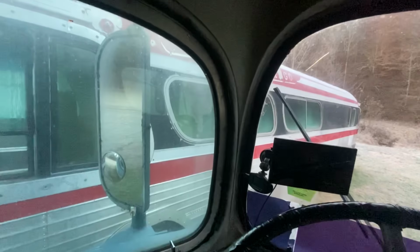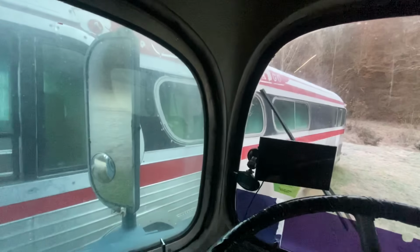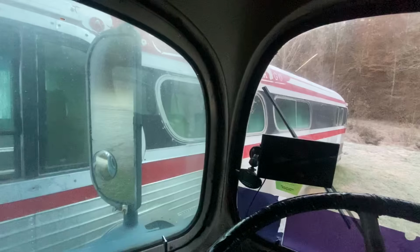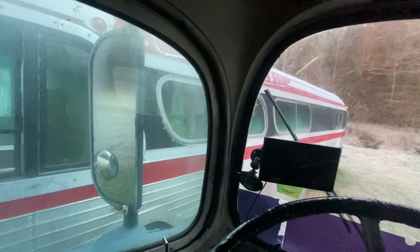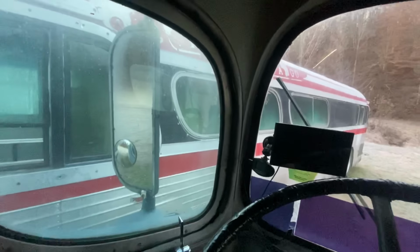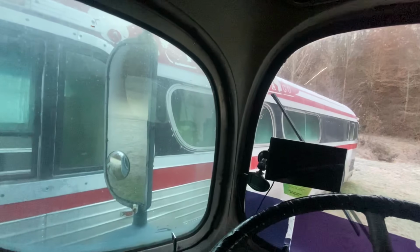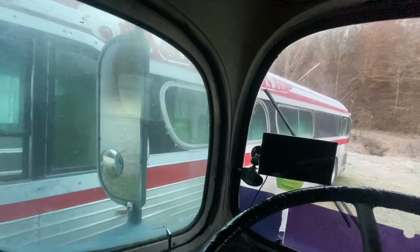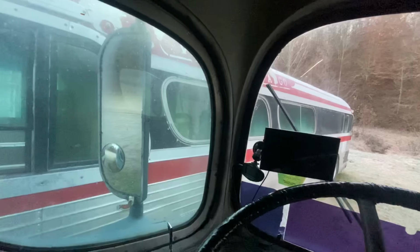We're getting ready to hit the road here. We're heading to Lance's, finish up work on that 4106 that we put the automatic transmission in, and then probably work on a couple of his other buses. We're working on Bill's Eagle while we're there as well. Changing his fan setup to a belt-driven fan from a hydraulic-powered fan. A little bit of fabrication involved in that one, but it shouldn't be too bad.